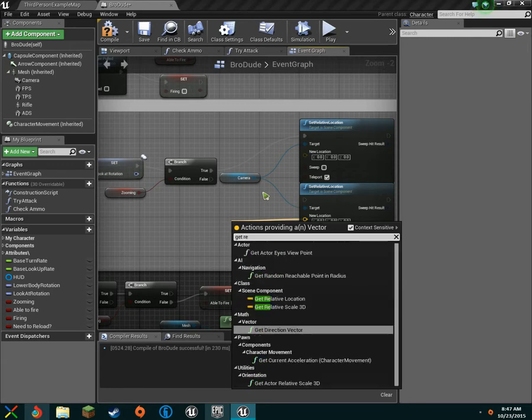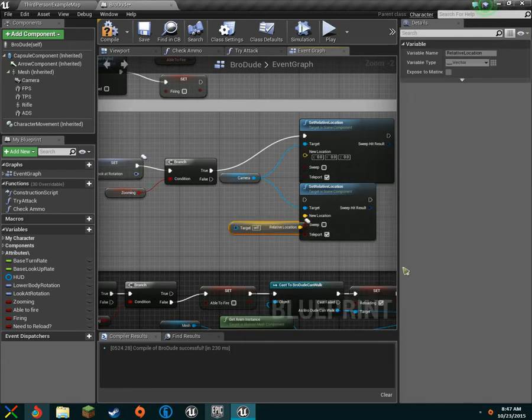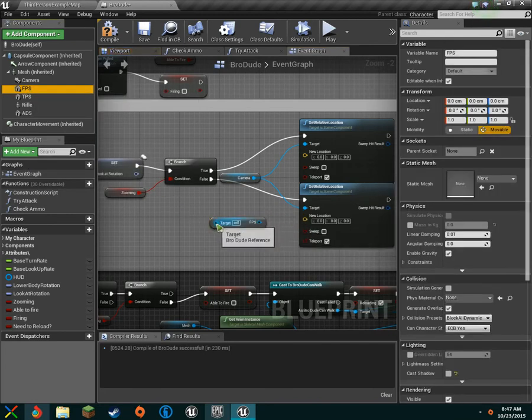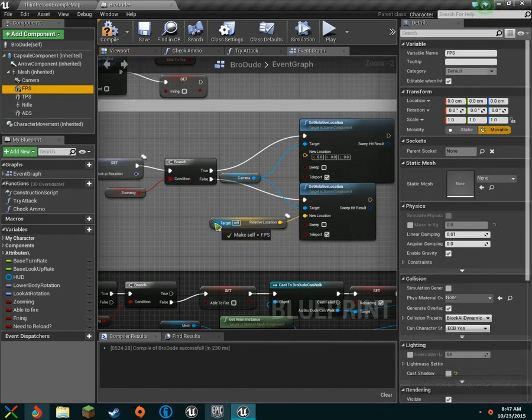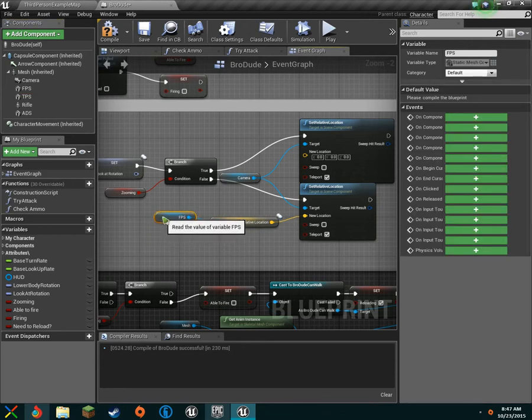So we're going to get relative location, and this is going to be our false. So we're going to get the relative location of our FPS. Gonna get the relative location. See, it wanted to change the node, and I didn't know it could do that.